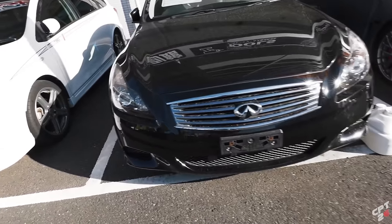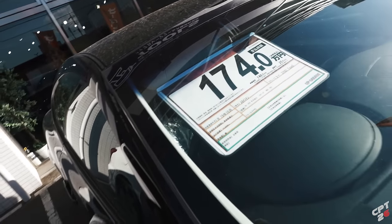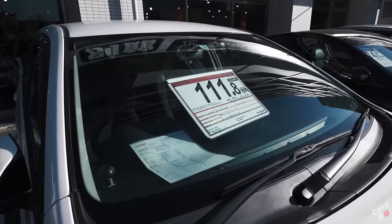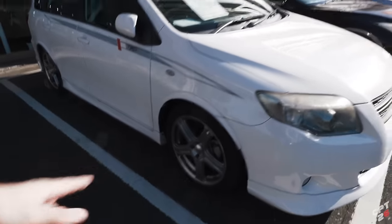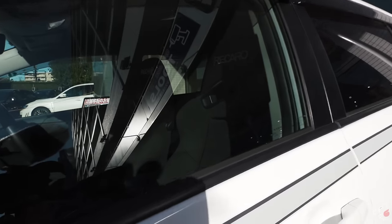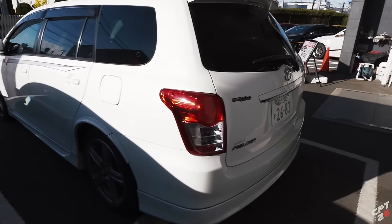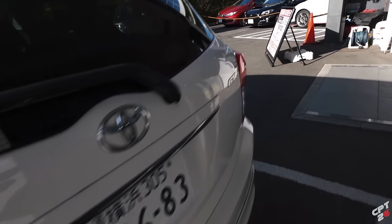And here's a Nissan Skyline with Infiniti badges on it — 3.7-liter, that's a 2007, 1,740,000 yen. This is kind of cool — it's a Toyota Corolla Fielder TRD Sportivo, little emblem here. 1,112,000 yen, so under $10,000 US dollars, 80,000 kilometers, it's a 2010. It's got some TRD livery on the side, TRD wheels — pretty cool looking. It's got Recaro seats on the inside and — wait — it's manual, guys, I'm not even kidding. Full aero all the way around. Wonder what's under the hood.